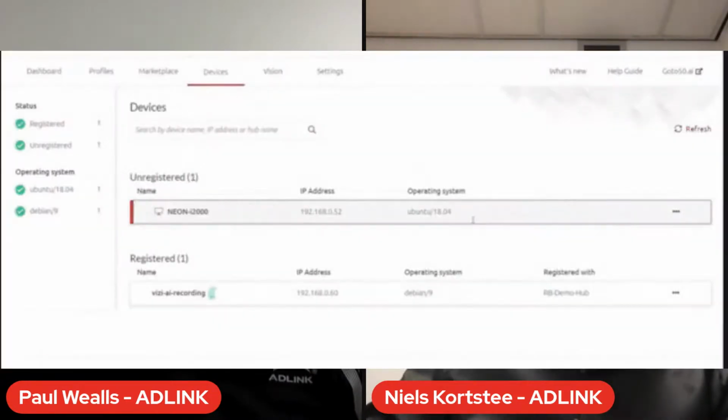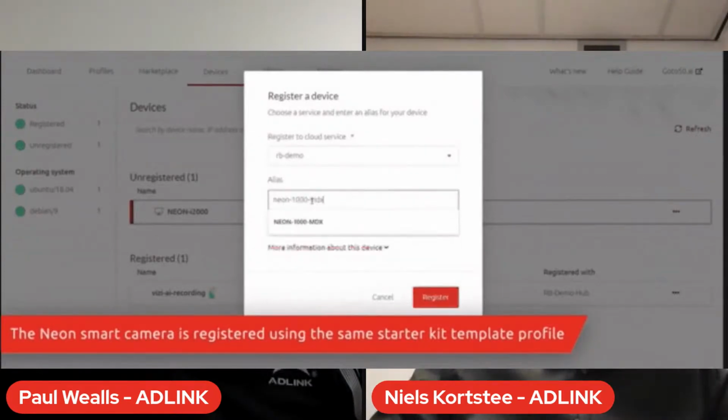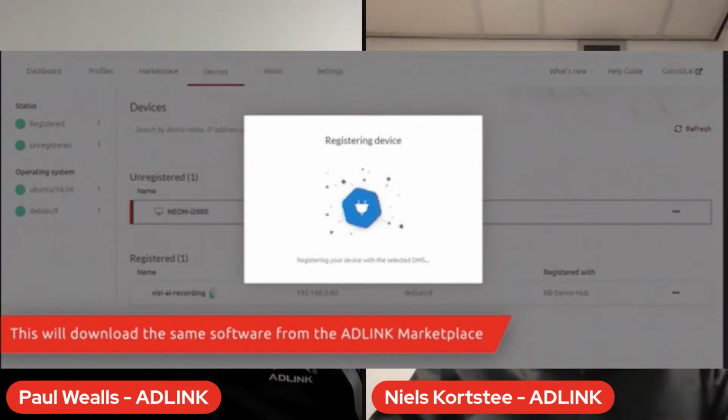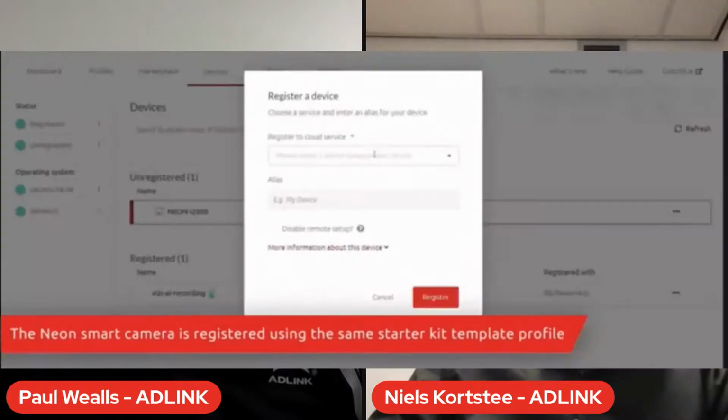So that's easy to migrate, it's easy to extend, but it's also easy to scale, as you can manage thousands of devices all over the planet using Profile Builder, and by registering these devices in the cloud, if you like. It works completely offline as well, if that is something you would like to do, but it's also feasible to register all your devices in the cloud and just remotely deploy all the software.